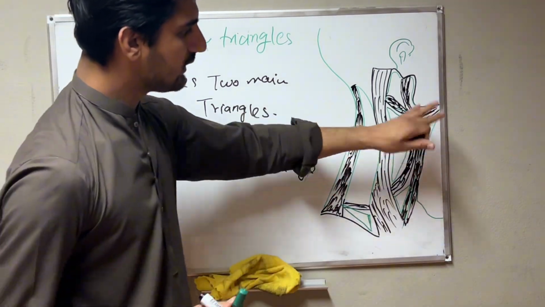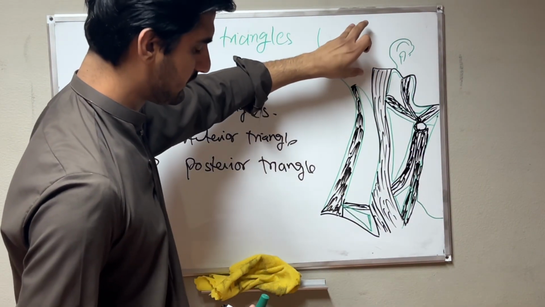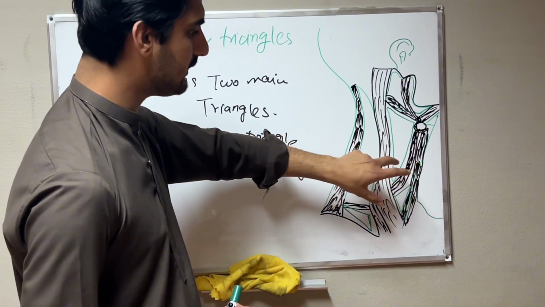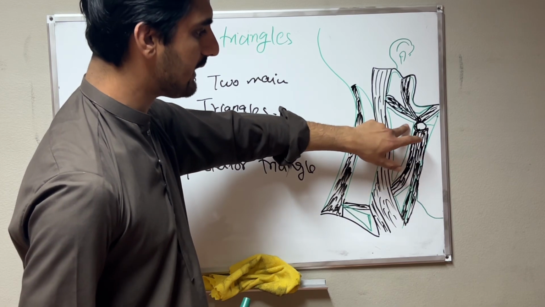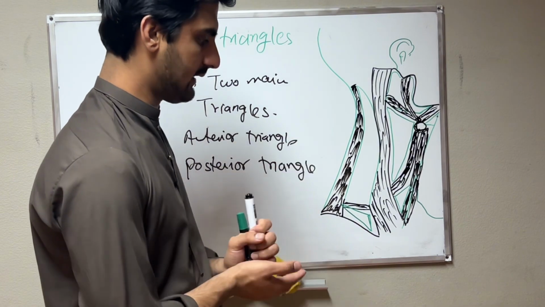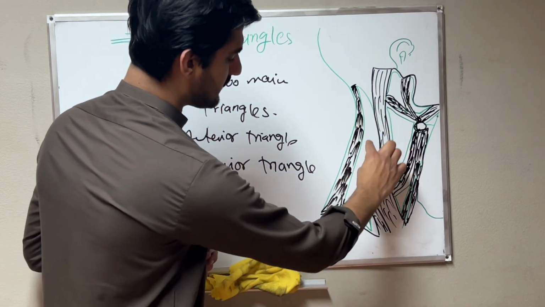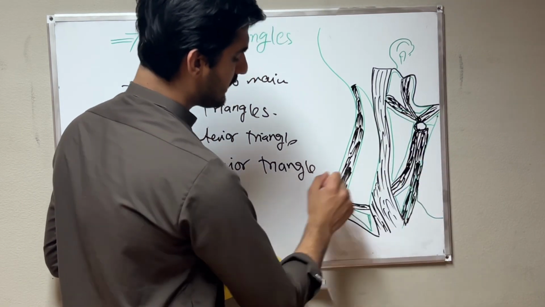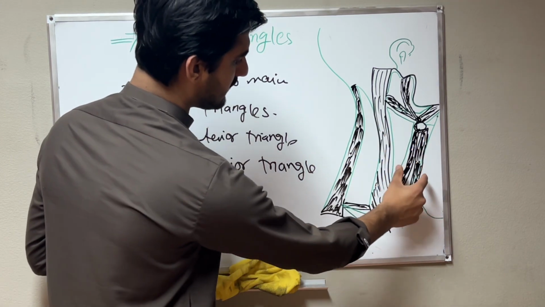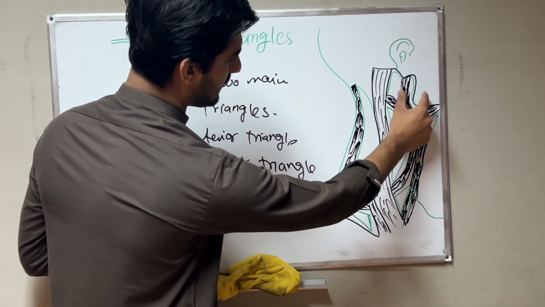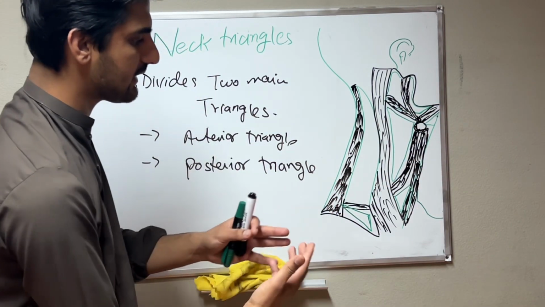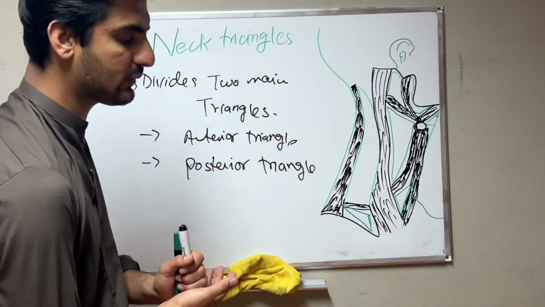Okay, this is the neck. This is our head, and this is the neck region. The black shade is the muscle, and the blue and green lining show the subdivision of the triangles of the neck. This is the posterior triangle, and this is the anterior triangle. From here, this is the mandible. Now I will discuss each triangle and show which triangle we have on the posterior side and the anterior side.